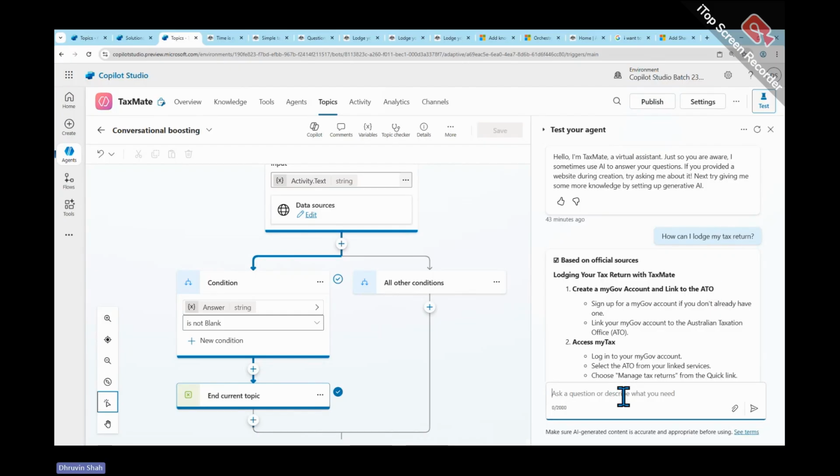I never tried this out, but let me ask like this: do not carry forward previous context and tell me which tech lab I fall under. Let's see what it responds.